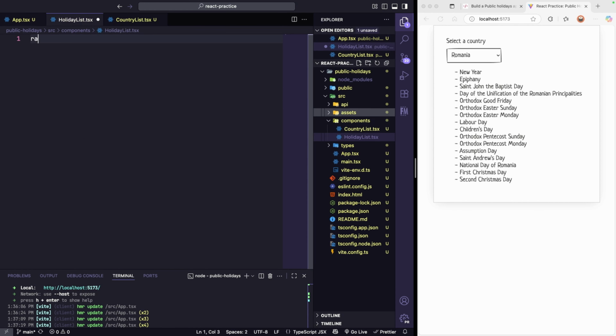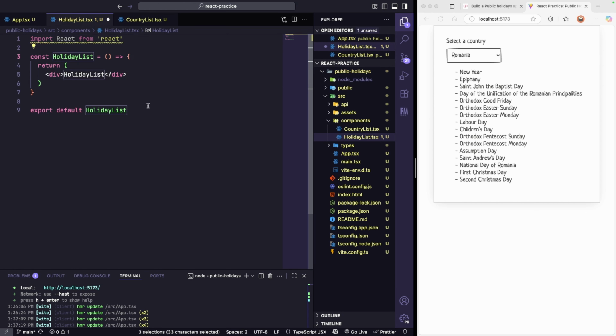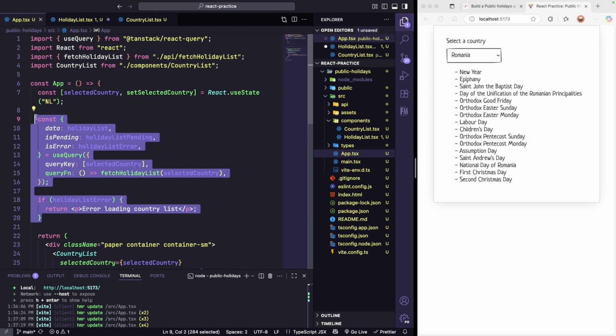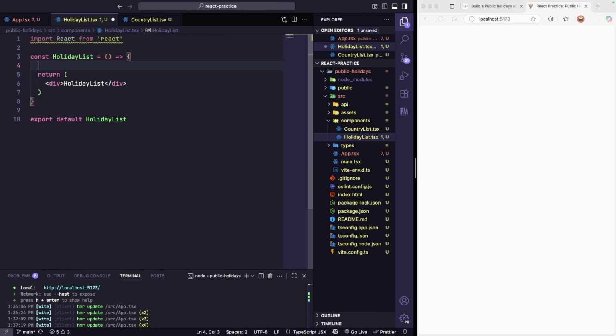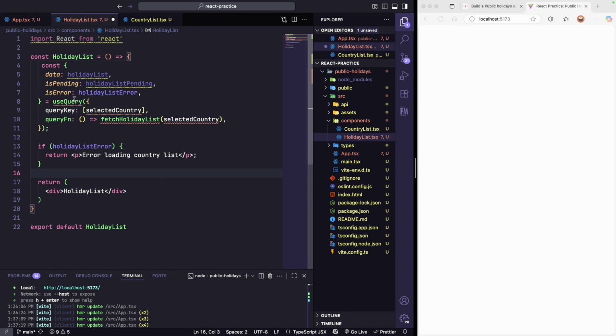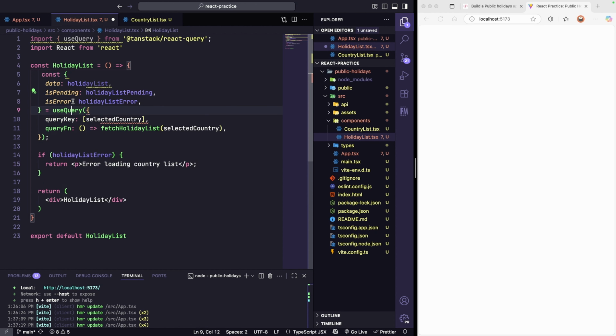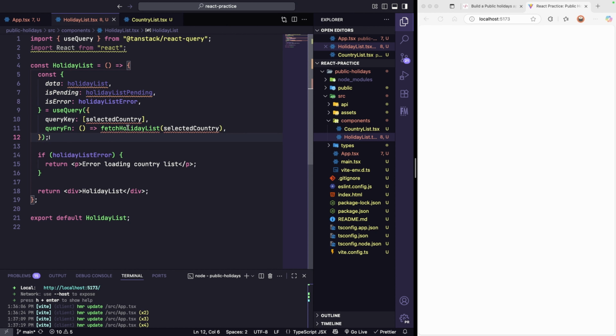We're going to do the same thing, React arrow function component export. Got to hit enter. Let's copy both of these into that new component, HolidayList. Let's go ahead and paste that in there. Let's import all the required packages. So same thing, right? This is also going to need a prop passed in, which is going to be the current selected country, because this API needs to fetch data based on that variable, right?